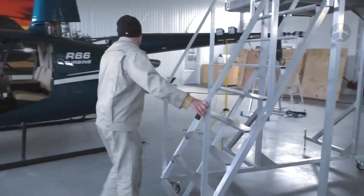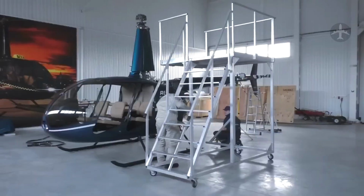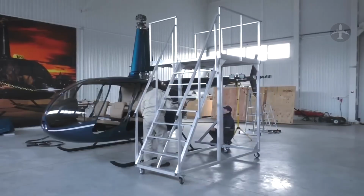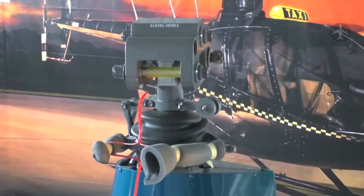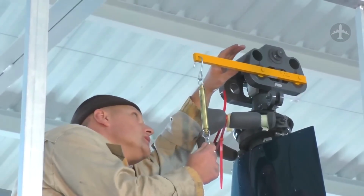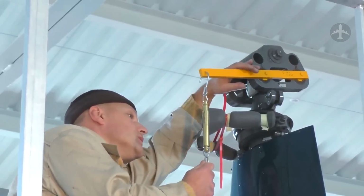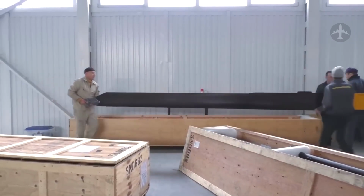It's worth noting that owning and operating a helicopter is an expensive endeavor, regardless of the manufacturer. Maintenance and fuel costs can quickly add up, and the cost of insurance is also a consideration. However, Robinson helicopters have been able to make helicopter ownership more accessible to a wider range of individuals and businesses due to their affordability and ease of maintenance.